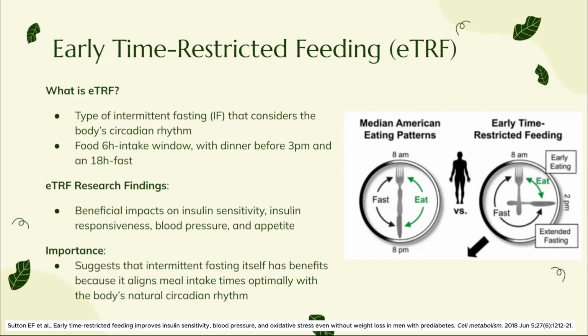What this could look like is breakfast sometime between 6:30 and 7:30 or 8, followed by lunch from 11 to 12, sometime between then, and dinner before 3 p.m. Now, they did an efficacy trial on pre-diabetics using this method, and what they found is that many of them reported better insulin sensitivity, as well as insulin responsiveness, as well as more favorable blood pressure and appetite, because the participants also reported having a lower desire to eat during the night. This suggests that in addition to the weight loss benefits of intermittent fasting, some elements of the circadian rhythm can also be helpful for those managing their blood glucose levels.